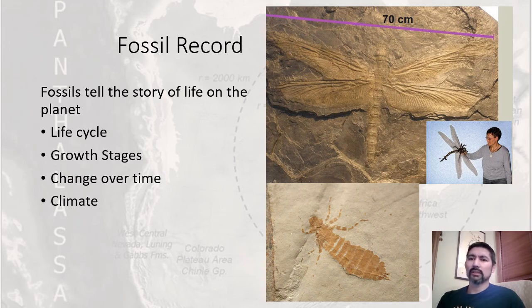And this also gives us information about the climate, because one of the reasons why dragonflies were so tremendously huge at that time was because there was a lot more oxygen in the air. Right now, our atmosphere has about 21% oxygen. It's mostly nitrogen, like some 70% nitrogen, but 21% is oxygen. But at the time that the dragonflies were tremendously large, and there were 6-foot long millipedes crawling all over the ground, there was 35% oxygen in the Earth's atmosphere. And because there was so much oxygen, insects were able to get much, much bigger.